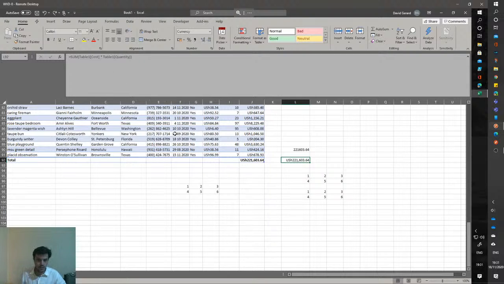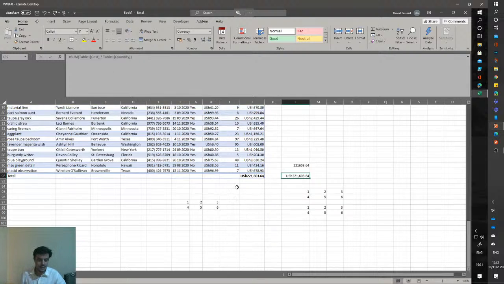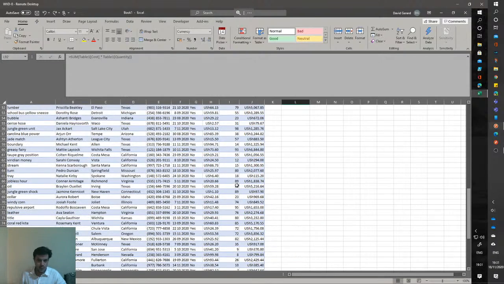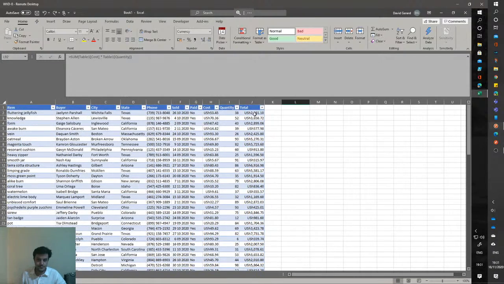Okay, so now how are we going to create nested functions? Well, we have, for instance, the total here for each sale, and we have a state. What if we wanted to obtain the sales for a certain state?